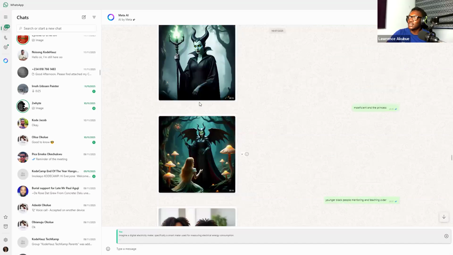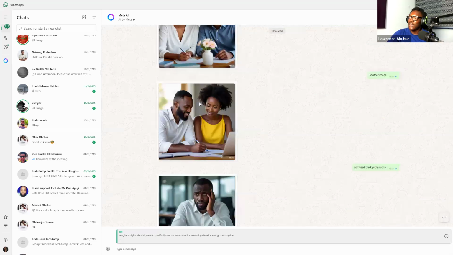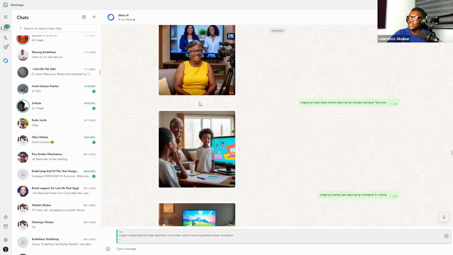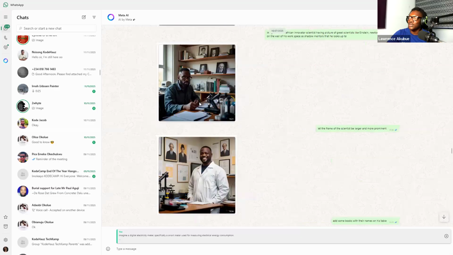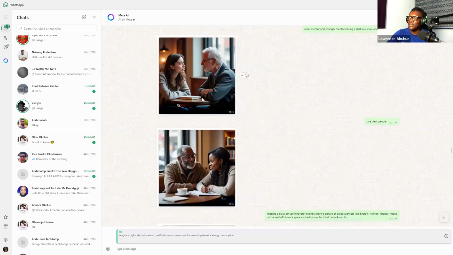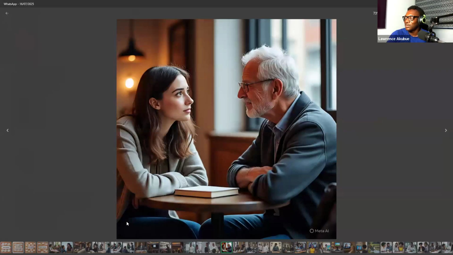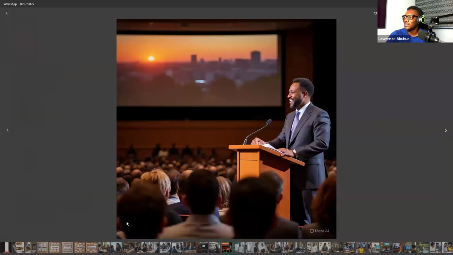Okay, so this is the kind of thing you could use. Now, you can see some of this. It's the prompt that I use to generate all these things. You can see how real they look. Okay, some of them are not really very good.